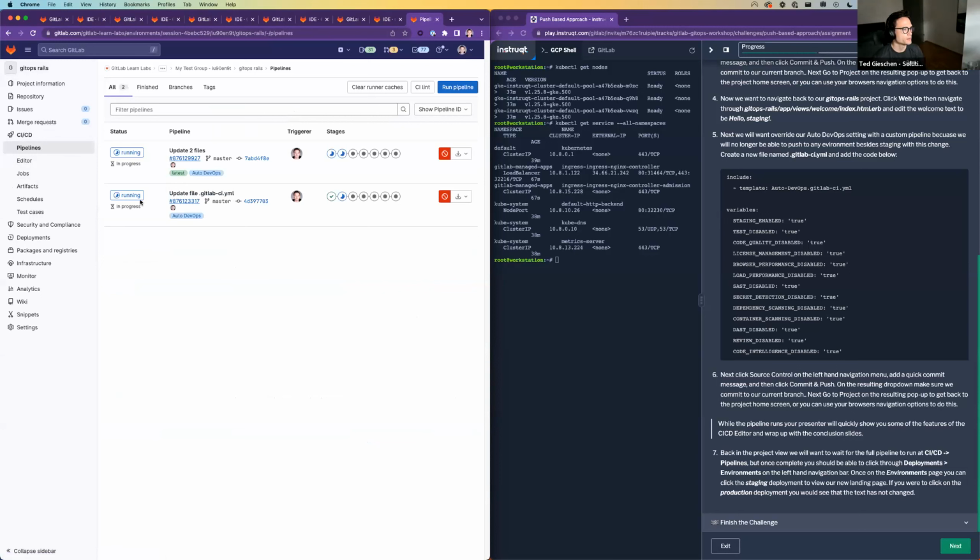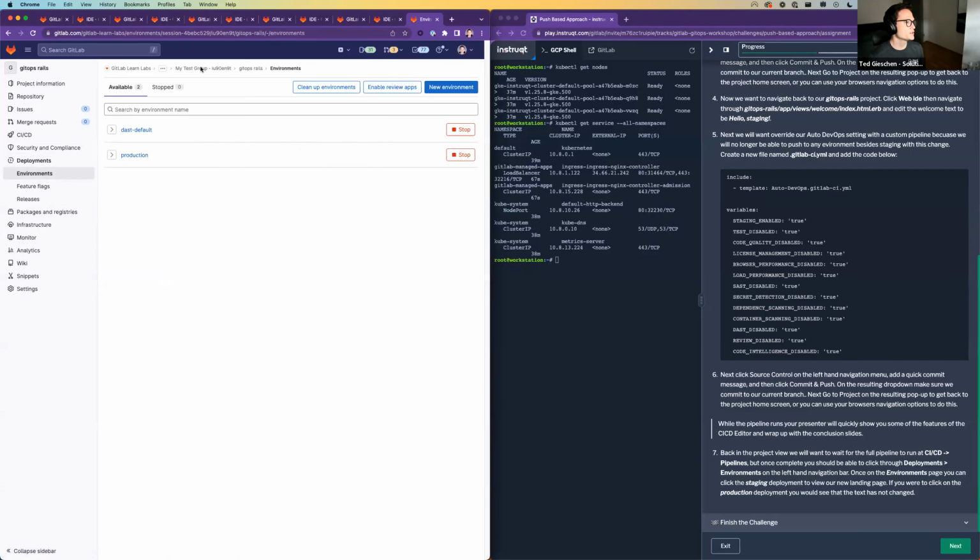Now, both of these pipelines are going to take a little bit of time, roughly around 5 to 10 minutes. So let's not just sit around and wait for that. What I would recommend you do is wait for that time, and sure enough, if you click on these, you'll see that these have run. And in order to see the environments that were deployed to, you can also click on deployments over here, click on environments, and then you will be able to see the different environments in here and the endpoints for that as well.